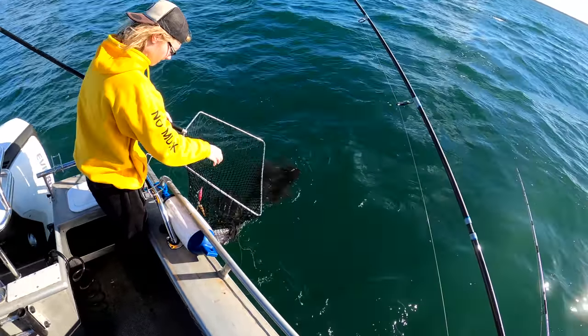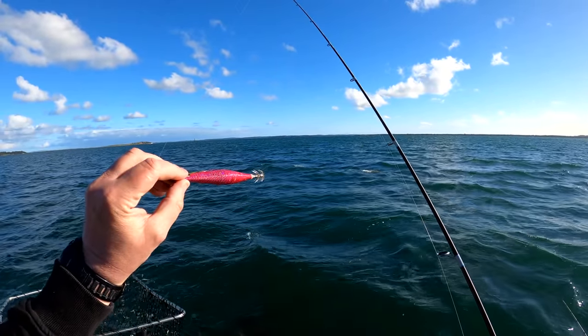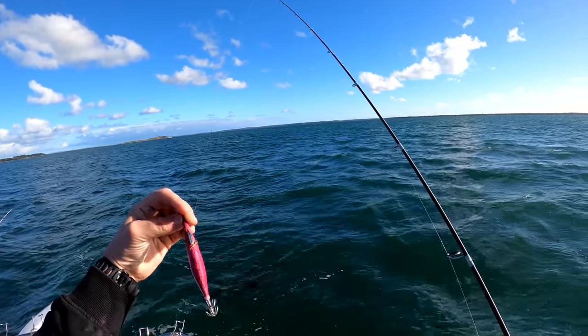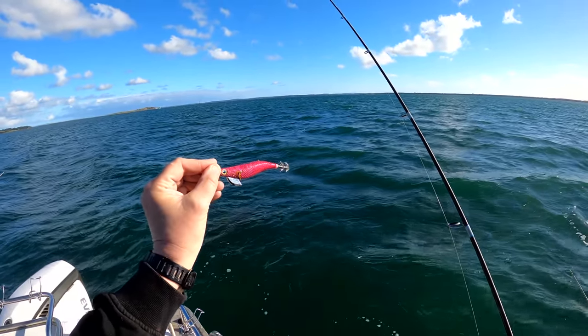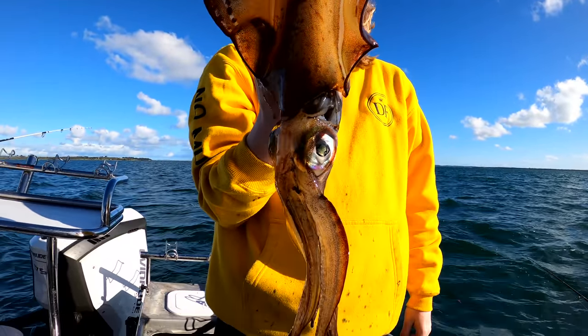Well done. Let's have a look at him. Shimano. Look at the bite marks. He was eating it. That was new. New clinch. It's got a red foil. 3.5 pink with a red foil. Sexy. Oh, wow.